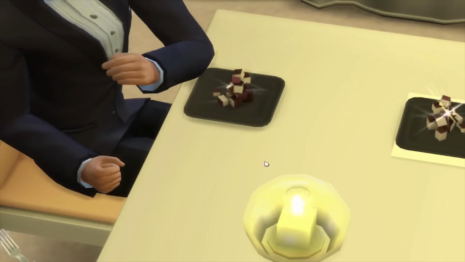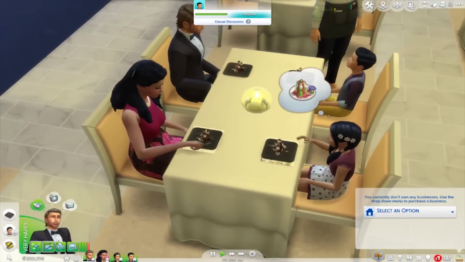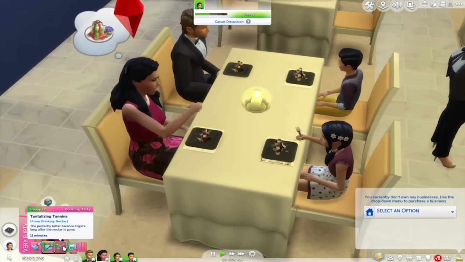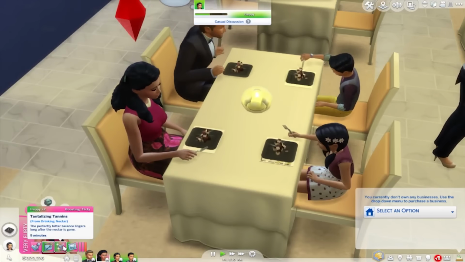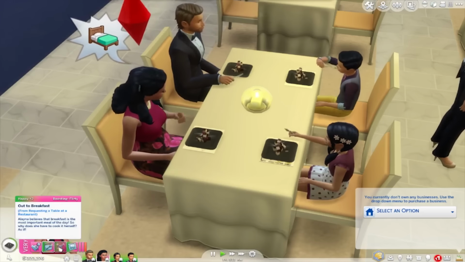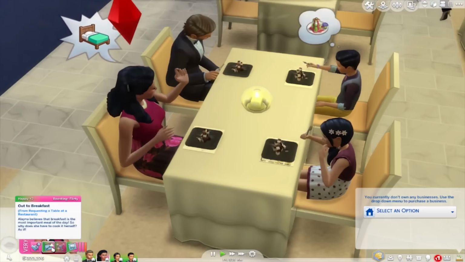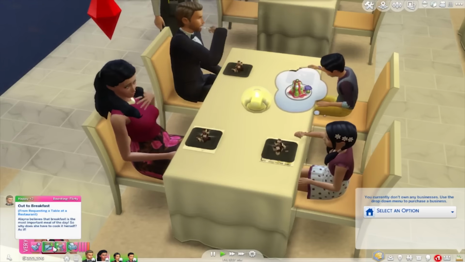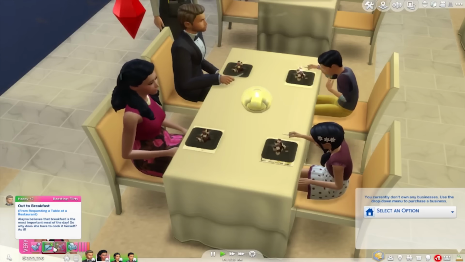Ooh. Ooh, it's sparkling actually. That's pretty cool. So what do we get actually? So tantalizing tannins from drinking nectar. The perfectly bitter balance lingers long after nectar is gone. Ooh, interesting. And then it says out to breakfast. So it all changes from like from breakfast to lunch to dinner. So now you have the breakfast out to breakfast.